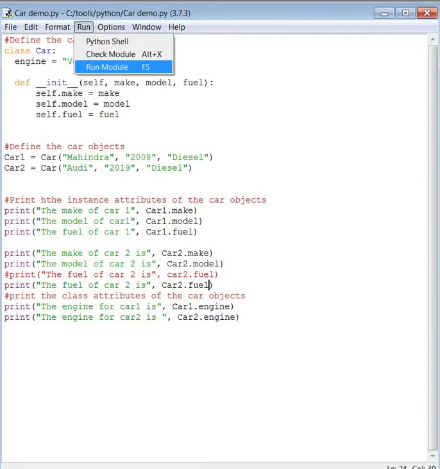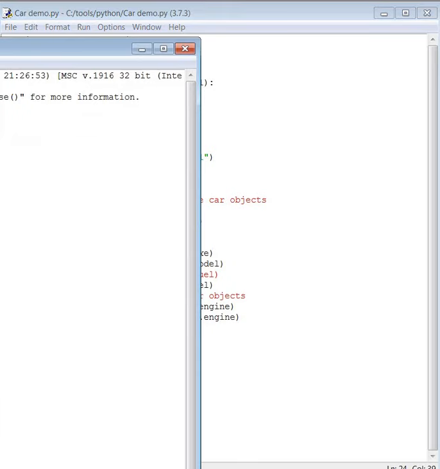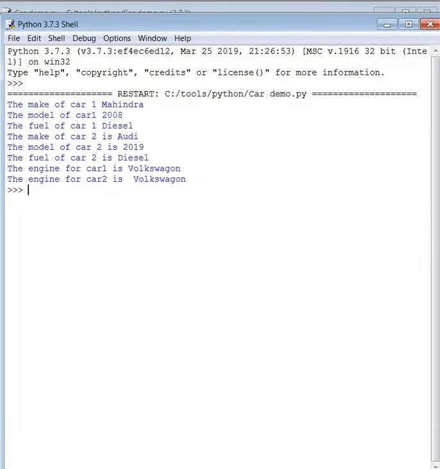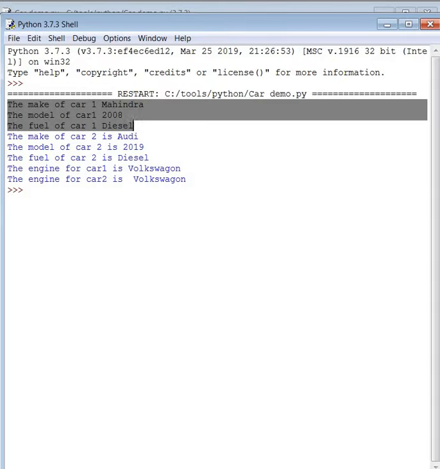And if I do the run module again, guys, so over here you should see the output. Okay, so you see that the make of car1 is Mahindra, the model of car1 is 2008, and the fuel of car1 is diesel.